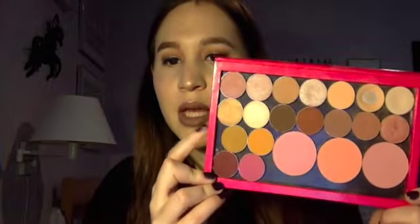Then this next one was in Jaclyn Hill's September Favorites video and this one is called Desert Sands. I've been debating buying this shadow for a while and I'm really glad I got it. It is a really gorgeous color — look at that, super pigmented. You really can't beat the pigment of these. So this one is Desert Sands right here — it's a beautiful mustardy brown color. It's such a unique color; I really don't have anything like it in my collection.